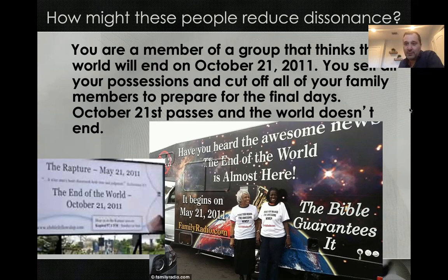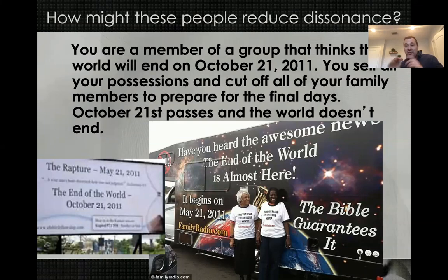So this was a real group, some people might call them a cult, that believed the world was going to end. The start of the end of the world was going to happen on May 21st. And then the final end of the world was going to happen on October 21st, 2011. People put billboards all over the country. People were touring around in these giant buses talking about the so-called awesome news that the world was going to end. These ladies are way too happy considering they literally believe the world's going to end, and they're really smiling a lot, strangely enough.